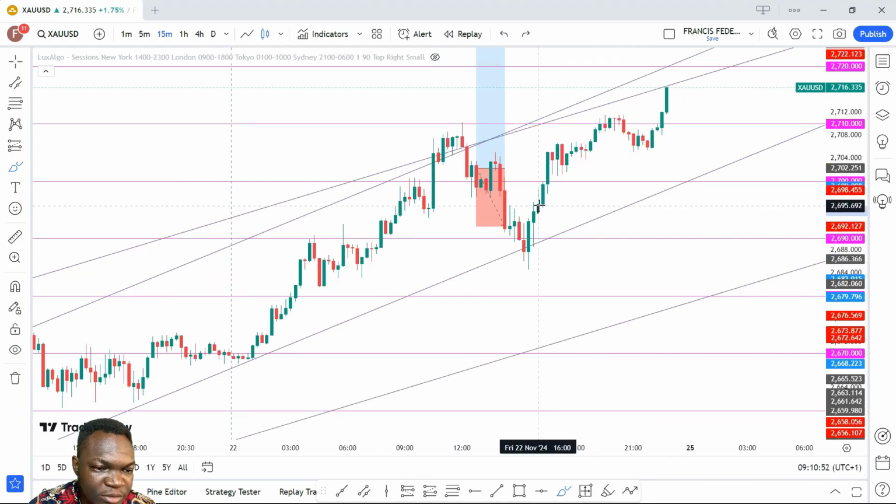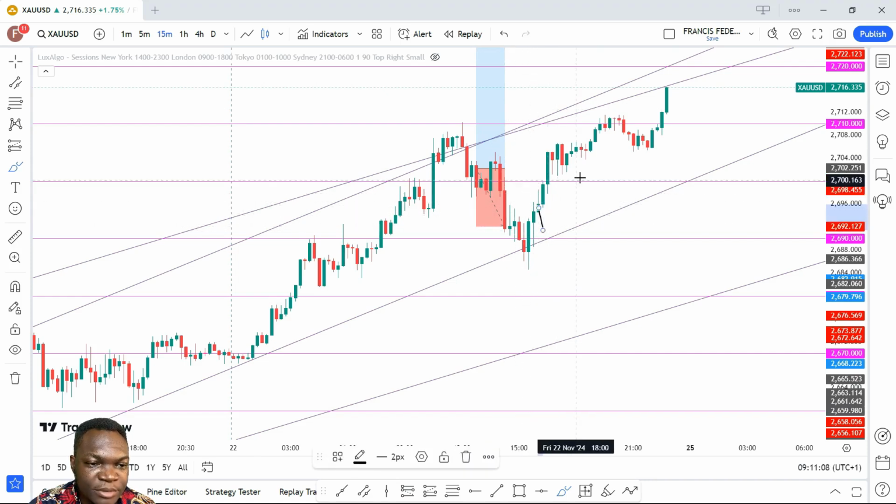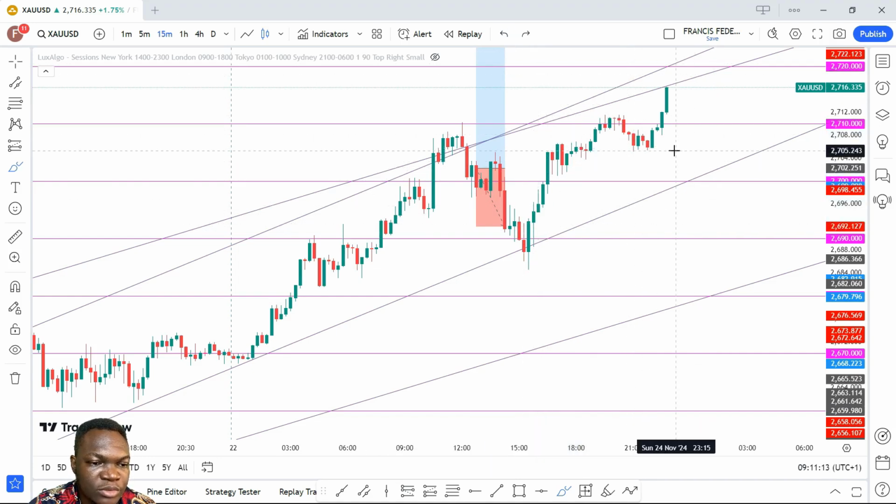After this candle in particular, I really wanted to go long again, but I was hoping that the price would make some sort of pullback before it would continue higher. So I was waiting to see if the price was going to make a pullback, but that didn't happen, and the price just kept on moving, and that's how I missed this move on gold. So those were the two trades that I took, and I ended up losing a total of $50.